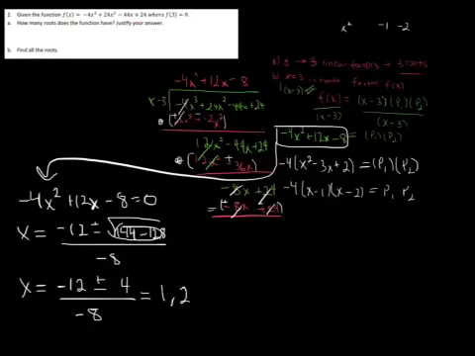So think about what you now know. You know that the roots of this quadratic are 1 and 2, meaning that the linear factors are, of course, x minus 1 and x minus 2. And you might be wondering, where does this negative 4 come from? The negative 4 is not a part of the factors. You would still have to factor it out.